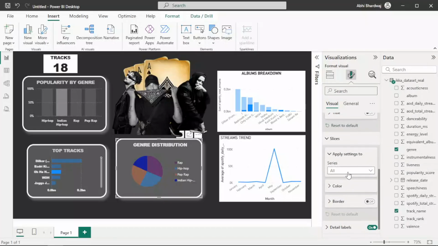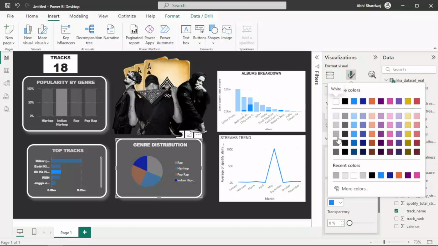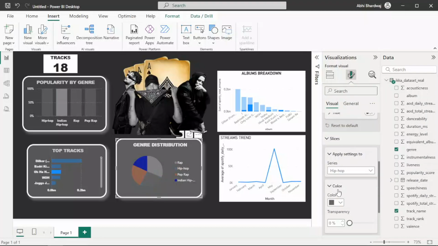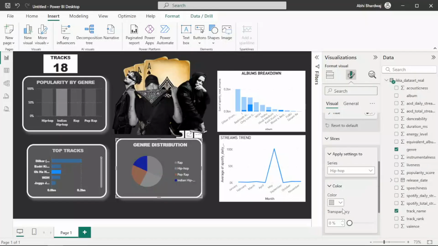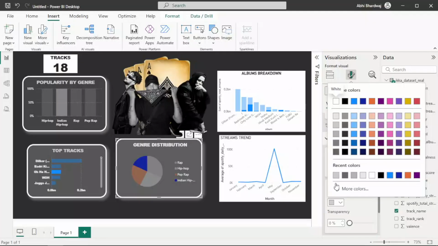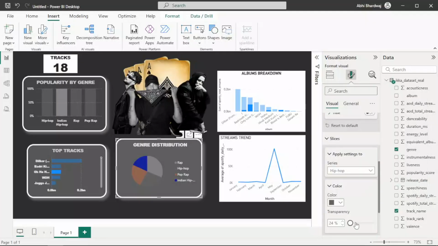Go to slices, make it grayish. Okay, and going to wrap, darker version of gray. Going to hip hop, more darker version of gray. Let's have it a lighter one. Okay, or have it a darker one but increase the transparency.